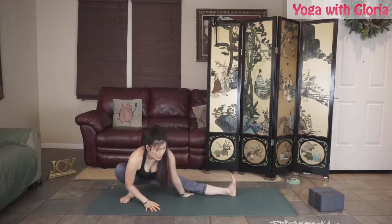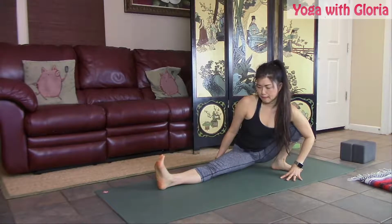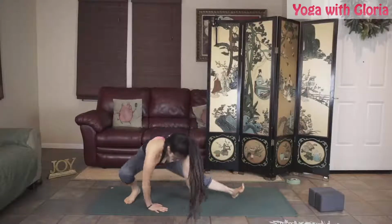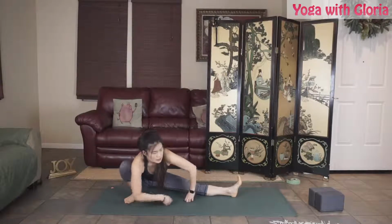Slowly come on up. Interlace the fingers. We're going to go side to side here. Skandasana, hips back, chest lifts. Stretching that inner thigh. Those of you that are more flexible, come on down. Spin the heel down, toes up. Feel this inner thigh stretch. Side. Side. Option to take a wraparound on your leg here, option, and clasp if you're able to. And then other side.